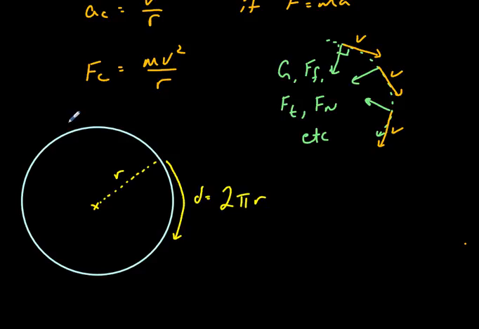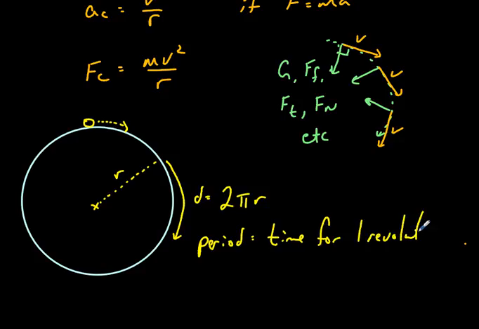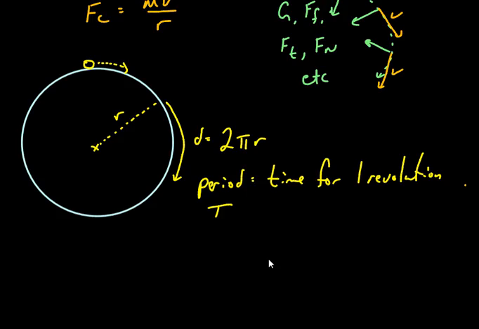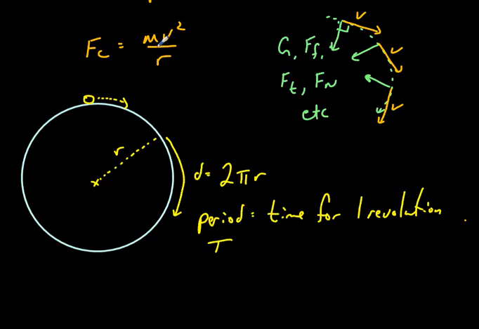Now let's imagine that you are moving around a circle, or you have an object that's zipping around a circle. The time it takes to go once around the circle is designated as T, which is called the period. So the period equals time for 1 revolution, and period is just designated as a big T. Now, if you look in this formula, you see that there's a velocity in there. The thing is, oftentimes it's pretty hard to directly measure the velocity of something going around a circle. But if something is going around and around in a circle, it's much easier to find the time, and maybe you know the radius of that circle.